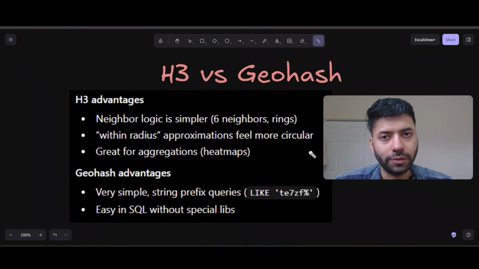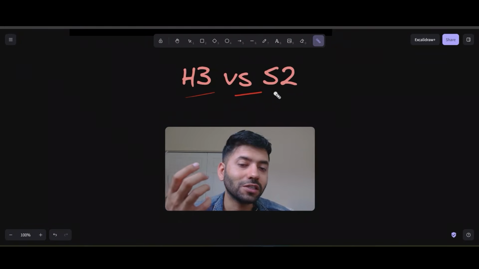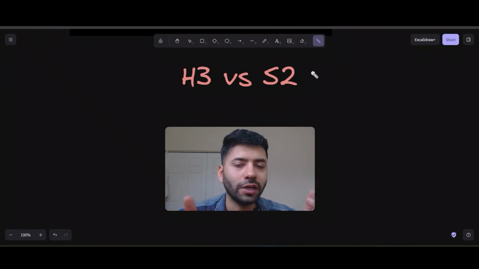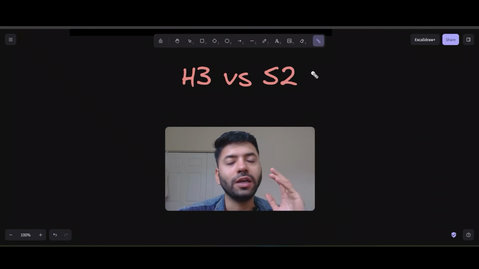So the basic summary is that Geohash is very simple, but if we talk about more precision, then H3 is better. Now let's also see H3 versus S2. Of course, we know the fundamental differences between these: in S2, the spherical earth is wrapped around a cube, and then each face of that cube is divided into 4 parts, and we keep doing that recursively, whereas in H3 we use the hexagon approach.